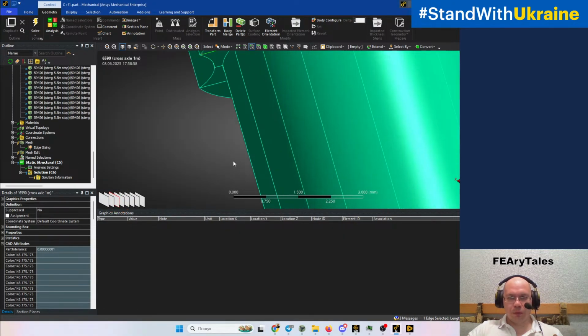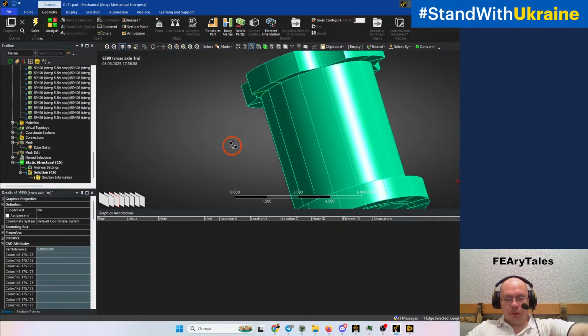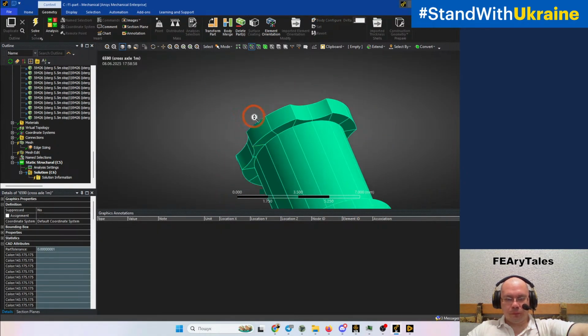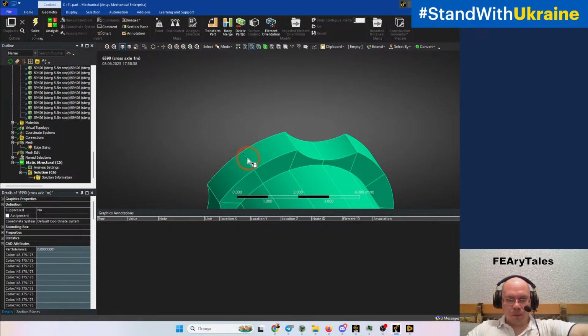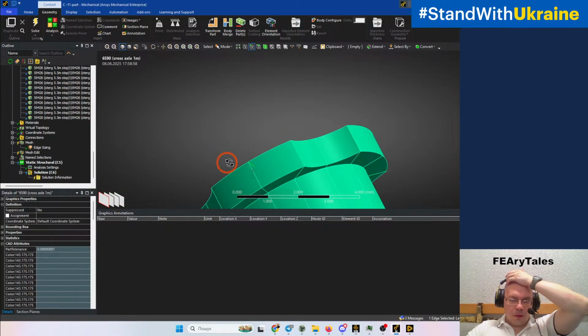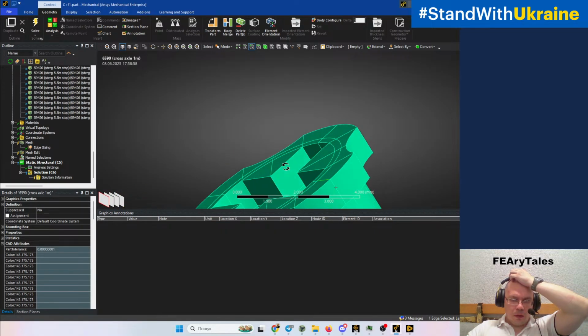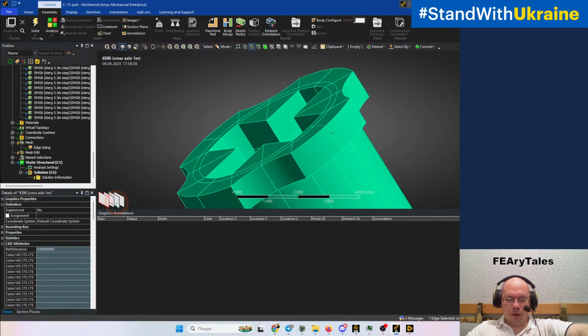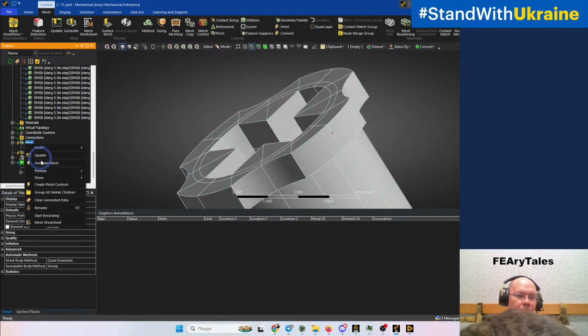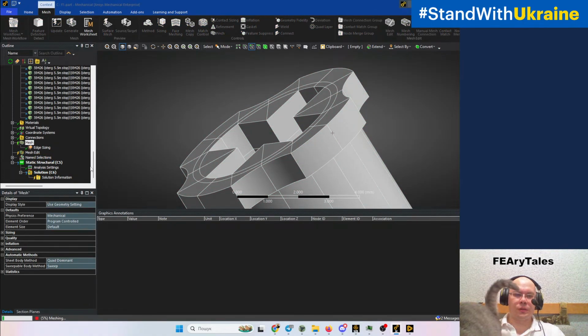It's not split. It does not create shared topology at all. So generate mesh.